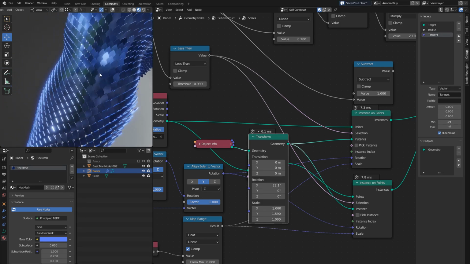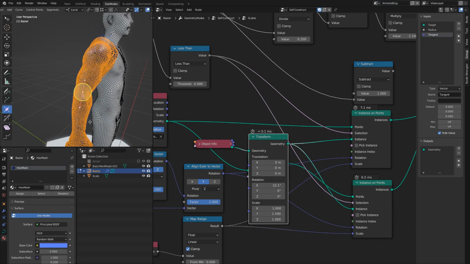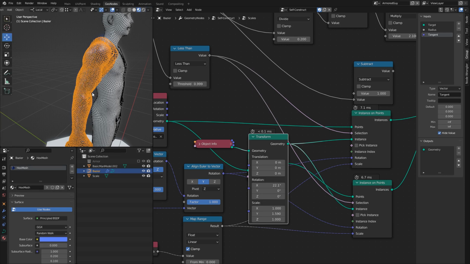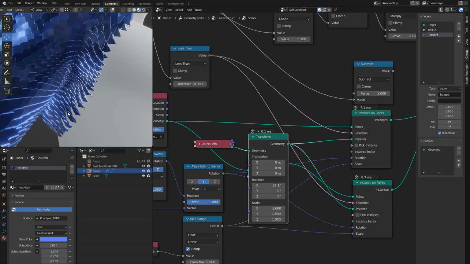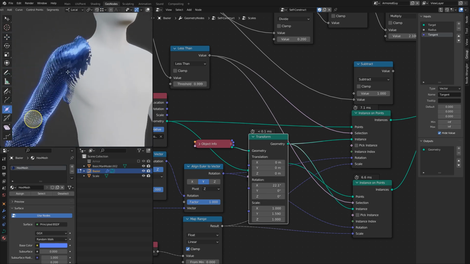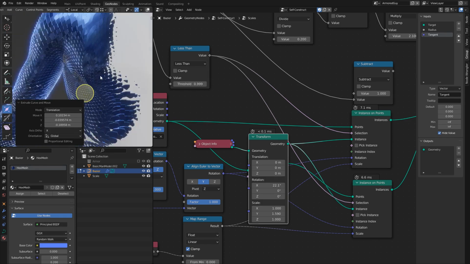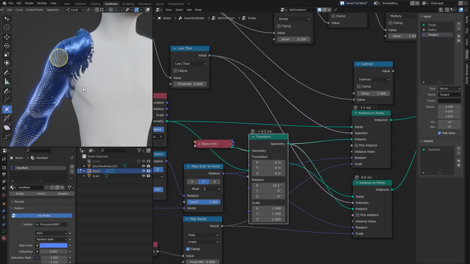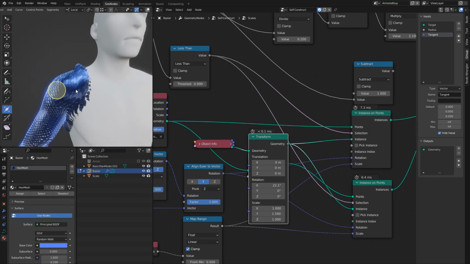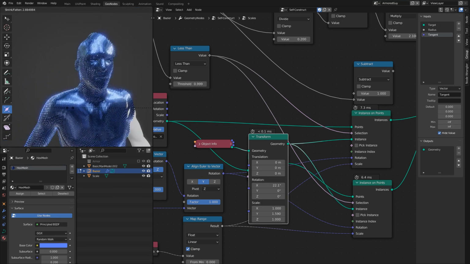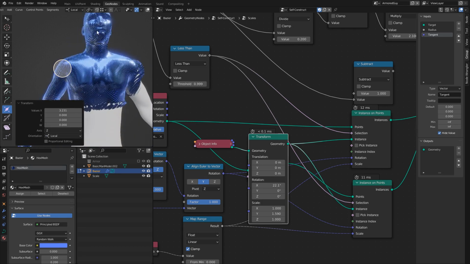However, do mind, the scales are aligned based on the tangent of the curve underneath. Remember that. So what that means is, because I have a curve going like this, it has an axis on which to align them. Which means that the scales which are way over here, for example, are still aligned sort of improperly now. And to fix that, I would just need to take the last point of my curve and expand it downwards. So that essentially, you know, we have this curve going like that. And also what this means, that if I take this curve, for example, or rather, by the way, you can change the radius of the curve with Alt S. So if I scale this up so it encompasses the head, you can see all of them have this alignment, which is still the direction of my curve.